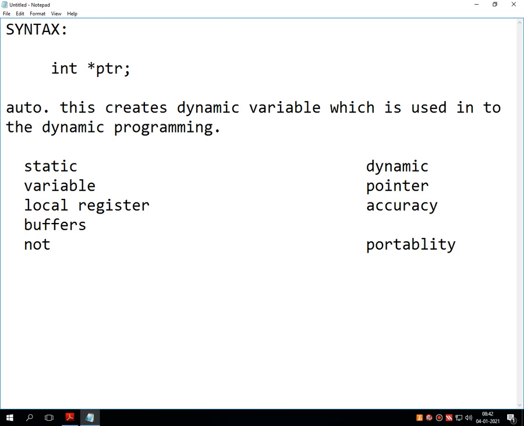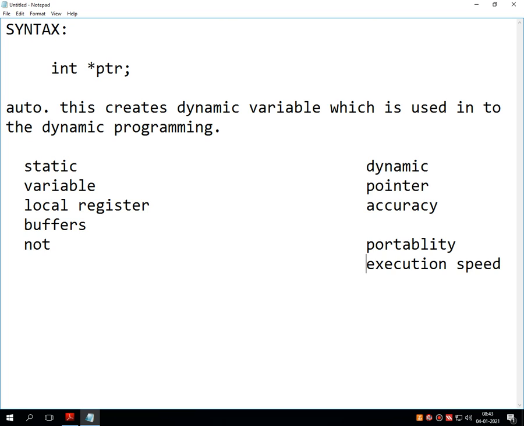Then the next is the speed, that is obviously the execution speed. No doubt we are writing just a program of 10 to 20 lines, 15 lines maximum.